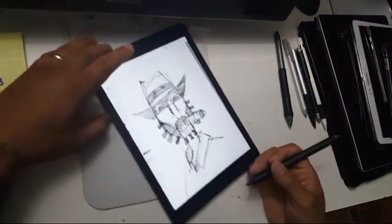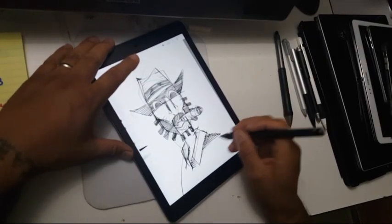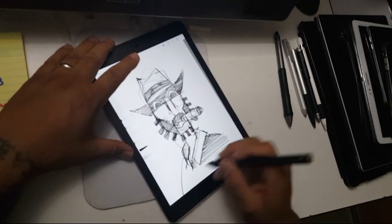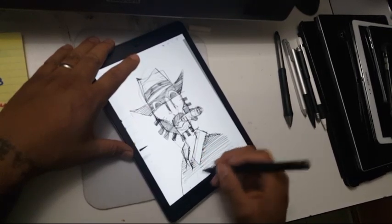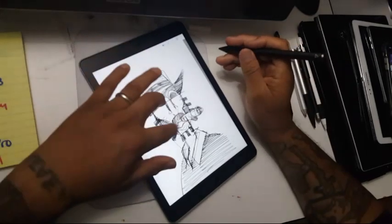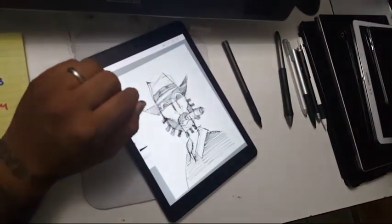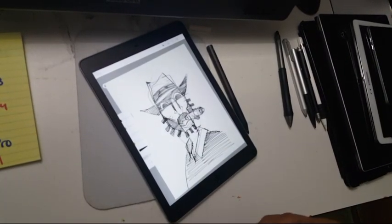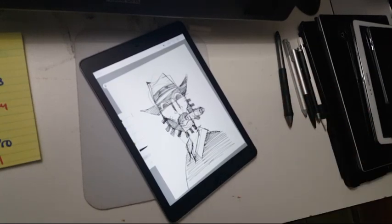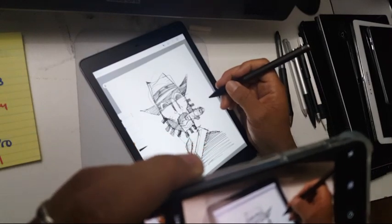Okay, so there it is. Dee Black. Yeah, baby. Yeah. I didn't know I was going to draw this today. Otherwise, I would have tagged Keith Cross, the creator of Dee Black. Yeah, not bad. Let me take a picture because I'm going to post some of these pictures later on. There we go. Yeah. I like to do a lot of work in progress photos. I don't know about y'all.